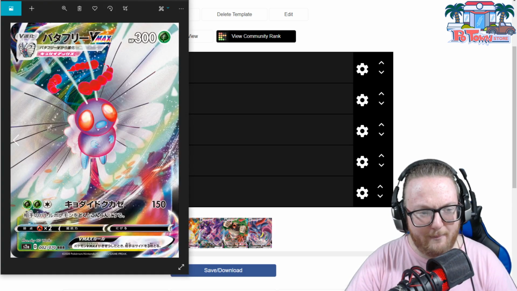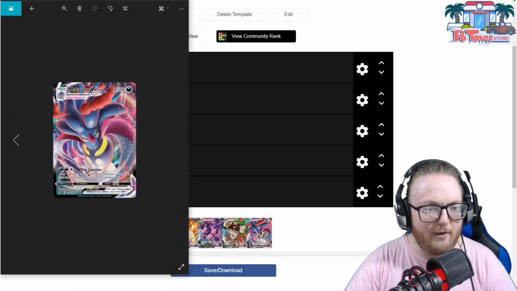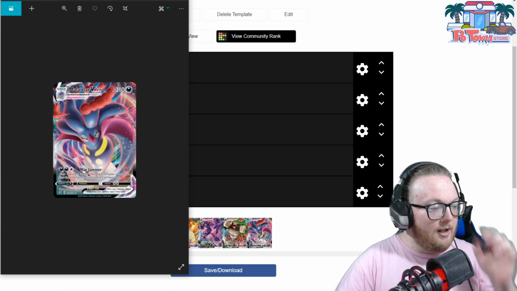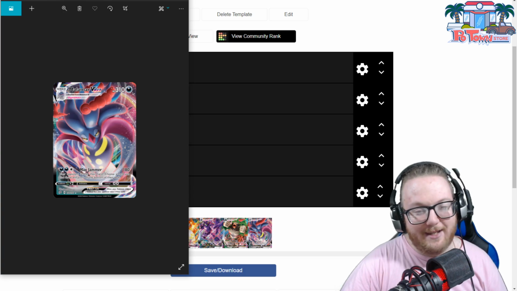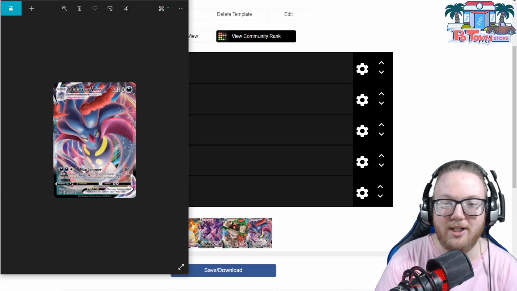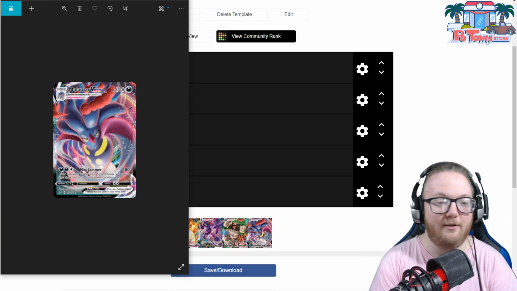Next, let's take a look at Malamar VMAX, if we can find that one here. So Malamar VMAX is a pretty cool card, 310 HP, so again, it's lower on the VMAX HP spectrum. It's Dark type, so it has access to some fringe Dark Pokemon support, like a Weavile GX and Darkrai Prism, which can accelerate energy, then move it with Weavile GX. Basically, everything comes back to Weavile GX.